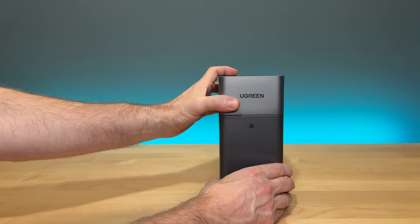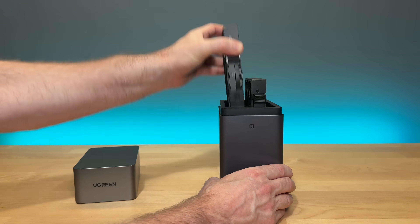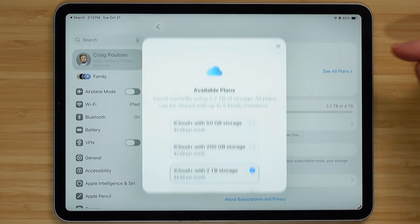Reason number five for a NAS is that they're expandable and future-proof. You can start off small with a single hard drive, or like I have here, two four-terabyte drives. You can use a 3.5-inch or 2.5-inch drive. Later on, as hard drive prices come down, you can always upgrade the storage — up to 60 terabytes. So when 30-terabyte drives are cheaper, you can buy one then, giving you way more storage without paying a monthly subscription.